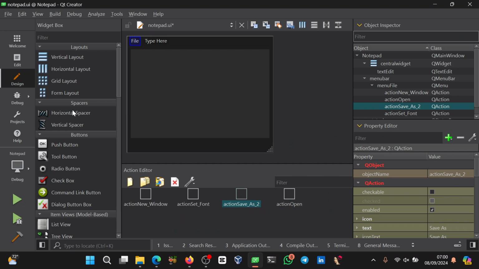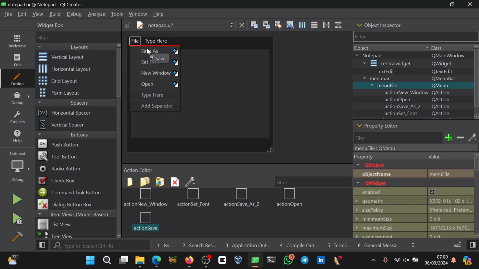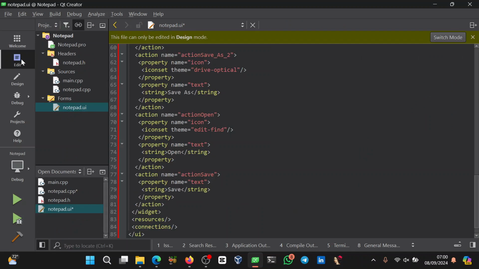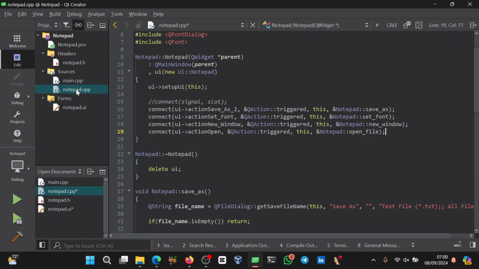I'm going to open up the Notepad GUI, and over here I'm going to add an action for save. So let's type here save. Alright, let me just move this up here. That's good. Let's go to the notepad.cpp.